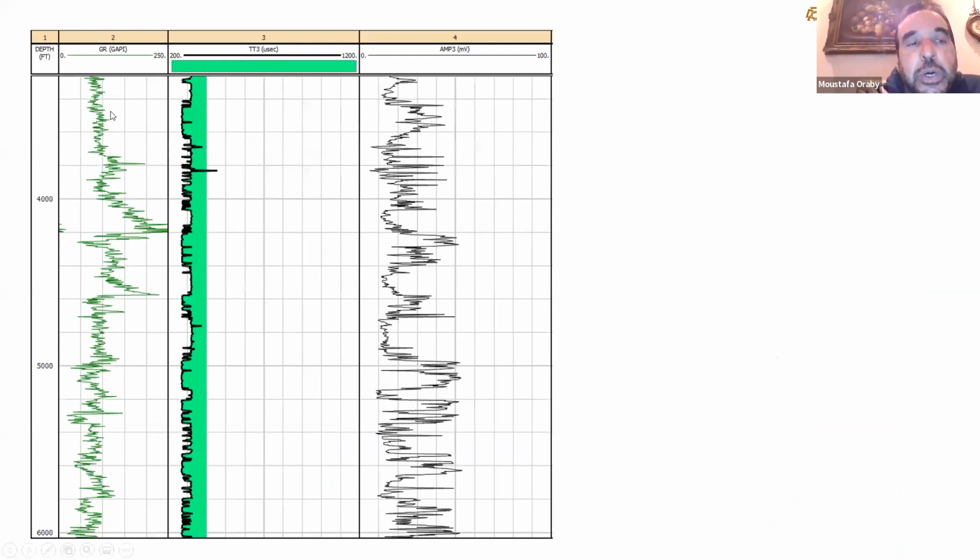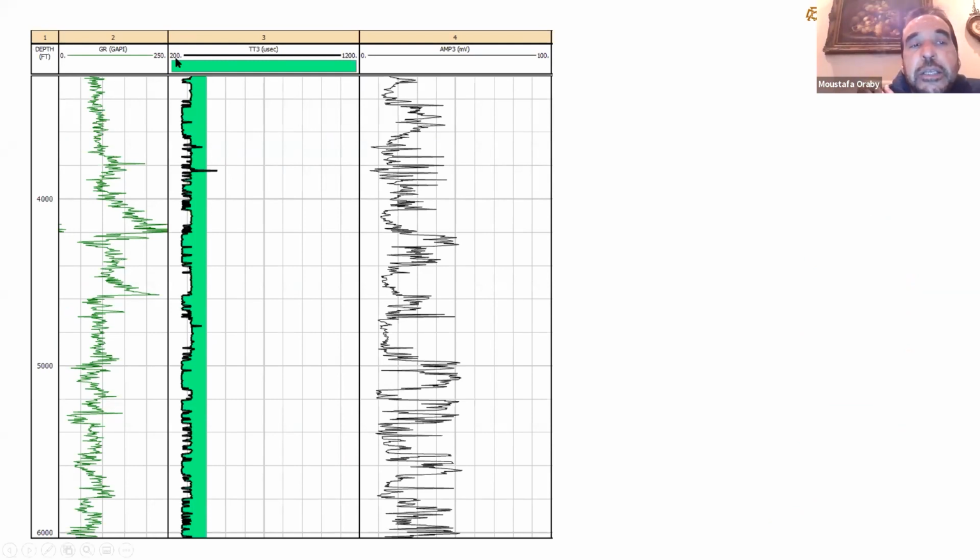The first one here, you look at this, called TT3. TT stands for travel time. So travel time 3, what is this 3? 3 means this is the data coming from the 3 feet spacing. The 3 feet spacing accounts for the bonding between the casing and the cement. So that arrives at a certain time, 200 to 400.